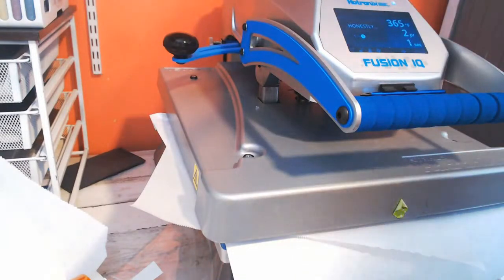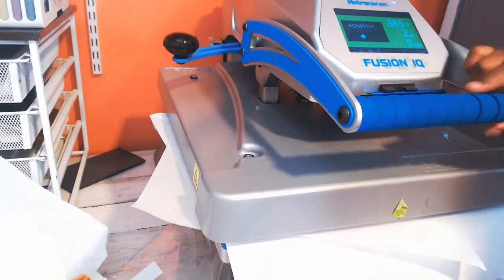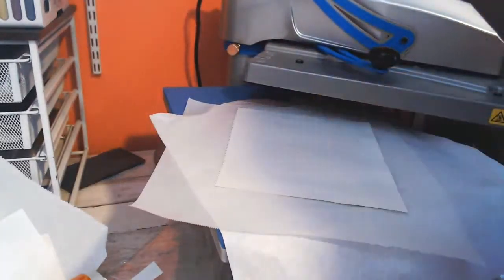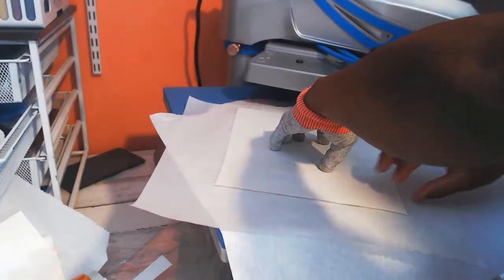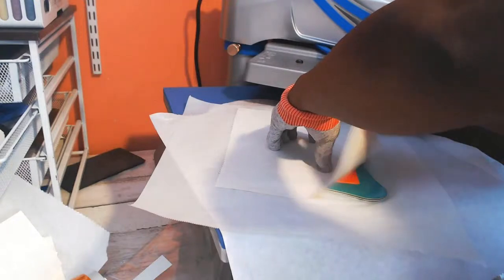This is a test. I've never used tacky paper on a puzzle. I've used our regular paper. It comes out amazing. So just let that go for a little bit. And then because I have to touch it, I'm going to put a heat glove on because I want to hold that in place and just take a little peek here. I was up a little high on it, so my bottom part may not be fully on it.